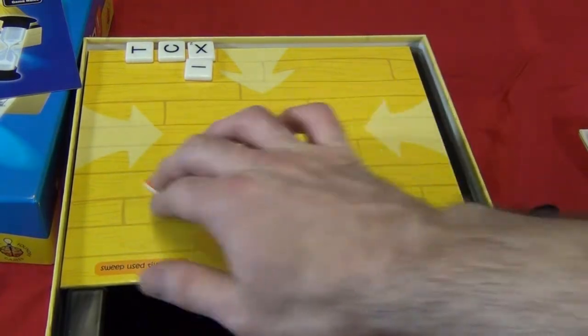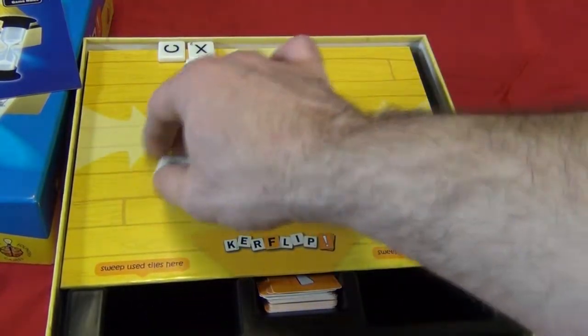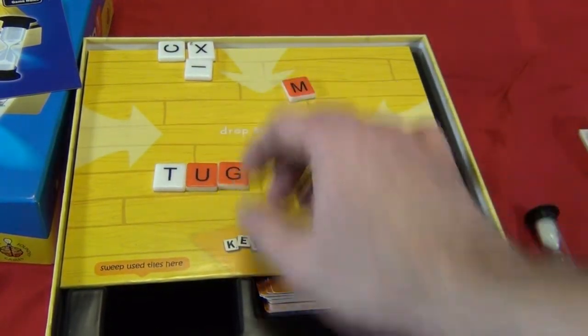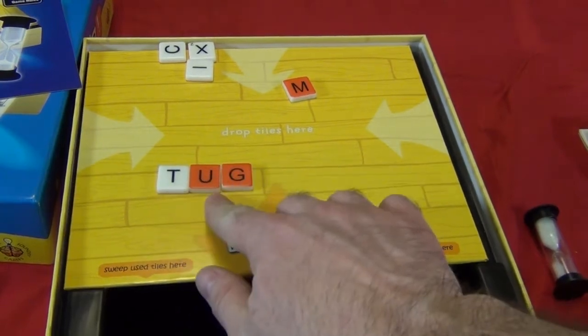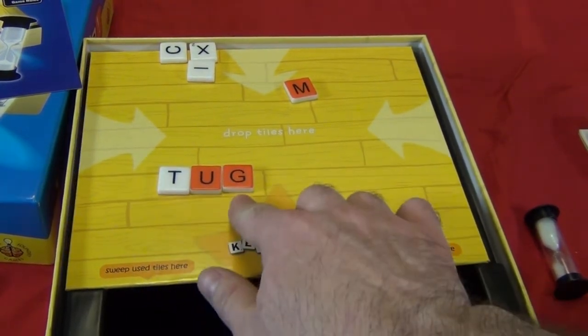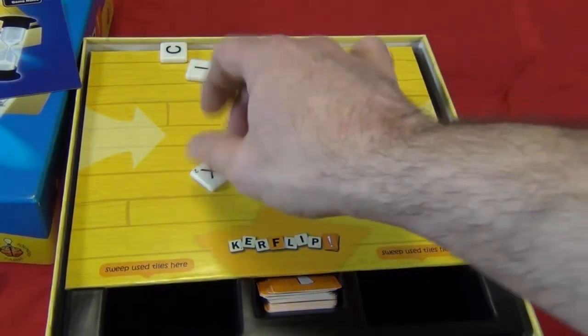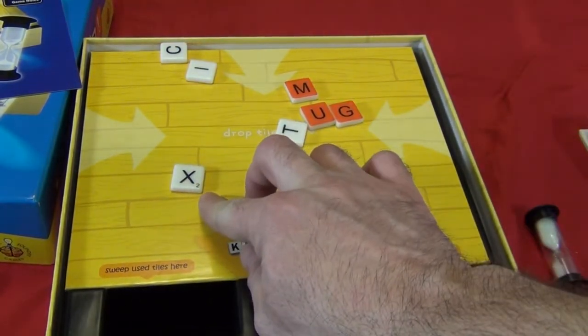Let's say somebody else said tug. The T hasn't been used yet, but the U and the G have. They get 10 points for this and 5 points for each of these, for a total of 20 points. Now, some of the tiles have little tiny numbers on them.